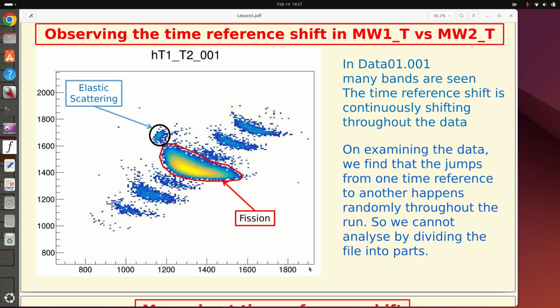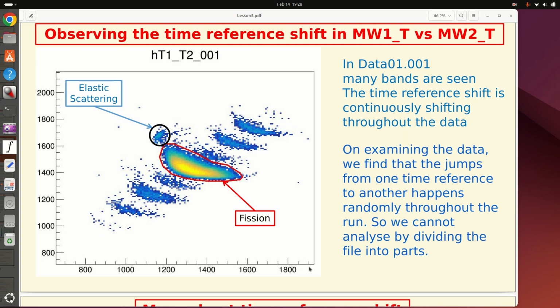And on examining this data, I noticed that these shifts, which are taking place due to the beam instability, are happening throughout the run. That means it's not as though you can avoid the first few blocks of data, or avoid the last blocks of data and have only one clean band. That is not the case. These time shifts have occurred continuously throughout the data. And at the same time, this data has been taken for a pretty long time. So the user is not interested in discarding this data. He wants to analyze it. So we would like to keep the data.